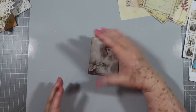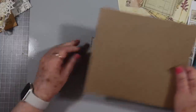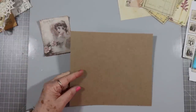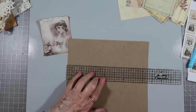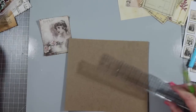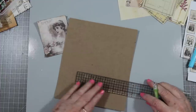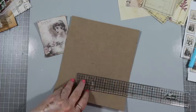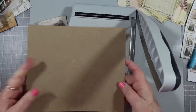I still like to put a good base down just so it'll hold everything in place. Let me see what I have here for a good base - I can use a piece of that chipboard. I usually cut mine about four by five and a half - that's what I thought but I wanted to make sure. So four inches and then five and a half. You'll need to cut yours depending on the size of your journal cover.